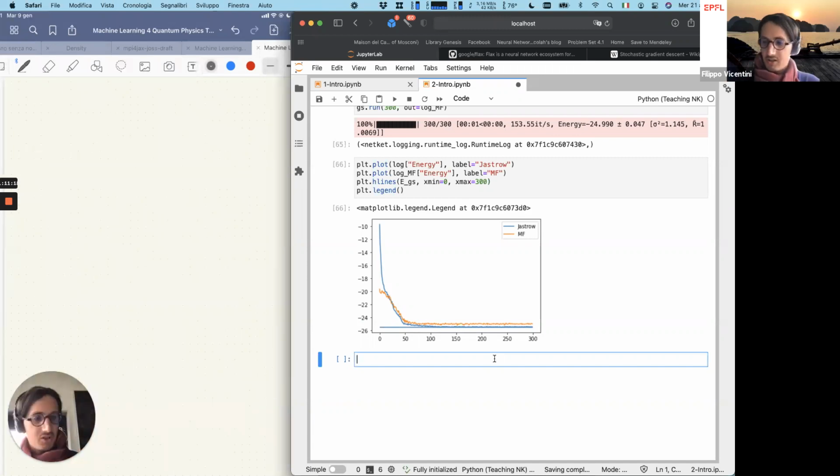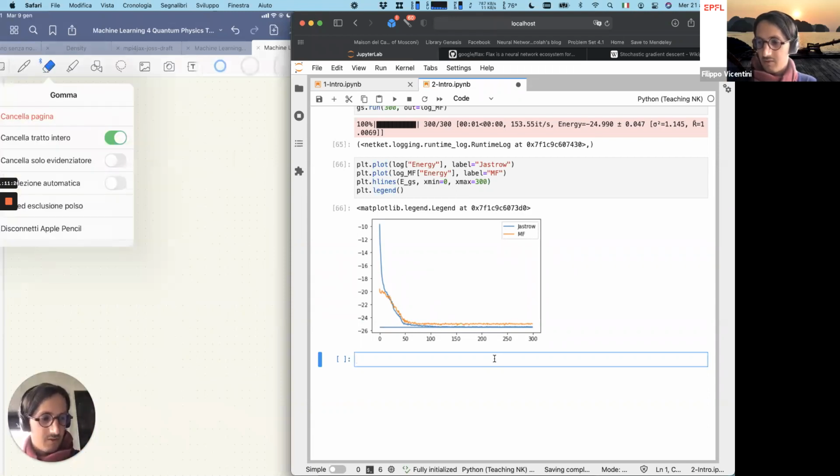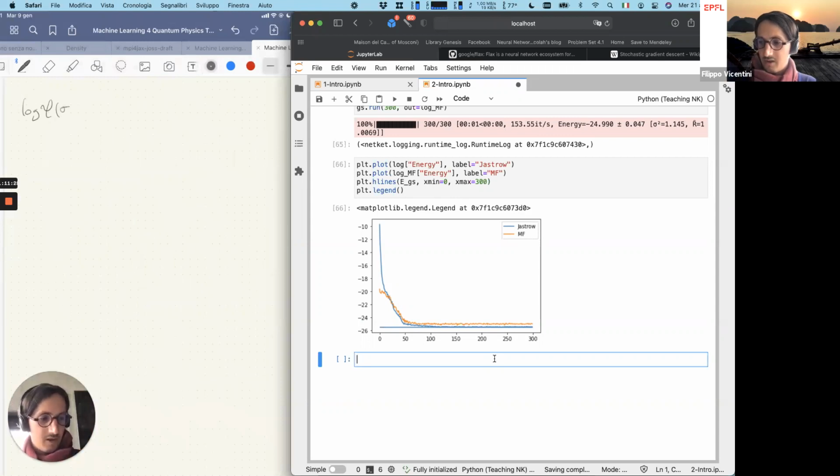A restricted Boltzmann machine essentially means that the logarithm of psi of sigma is the sum of some nonlinear function g of the product of W times sigma plus a bias term. So this is what I mean by a restricted Boltzmann machine, somehow plus another term.